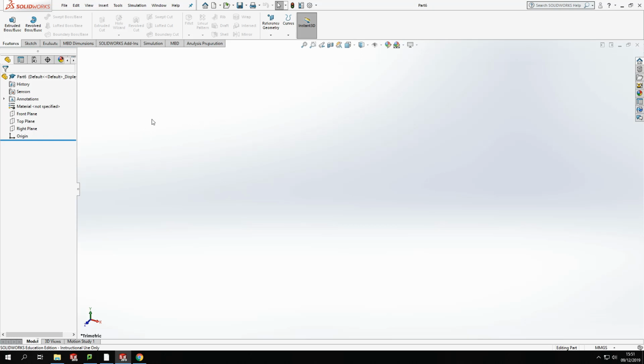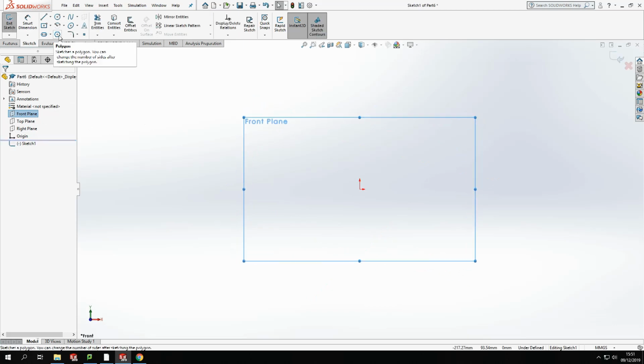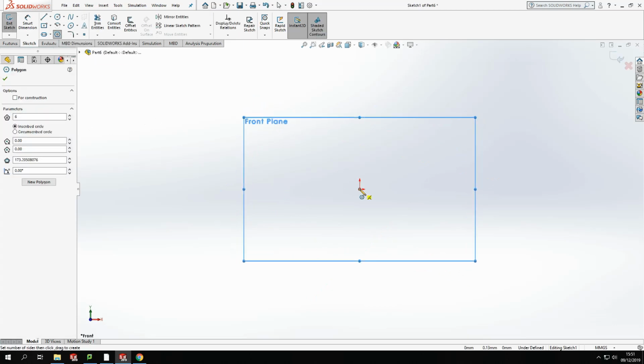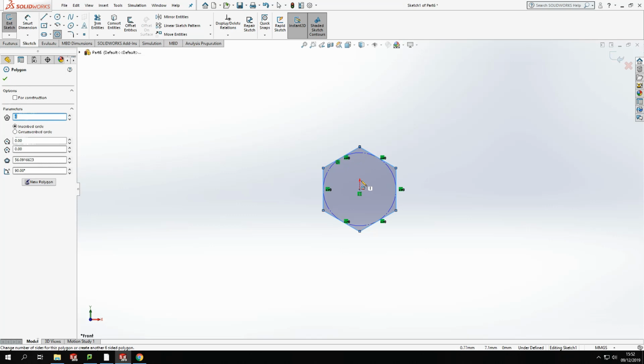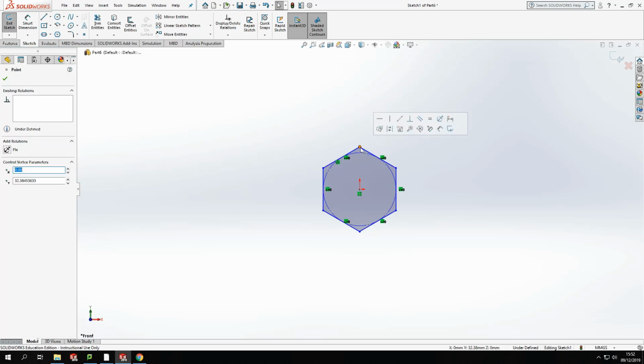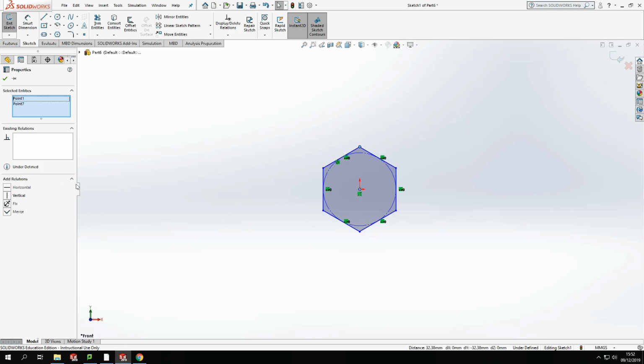So first of all, I'm going to create the head of the bolt, which is going to be the same as we created that nut. So I'm going to pick a plane to draw on. I'm going to sketch on that plane, and I'm going to create a polygon the same way. Lock it into the origin, and I'm going to get the highest point vertically in line with that origin. And then I'm going to click on the top point, hold control, click on the origin, and create that vertical relationship between the two.